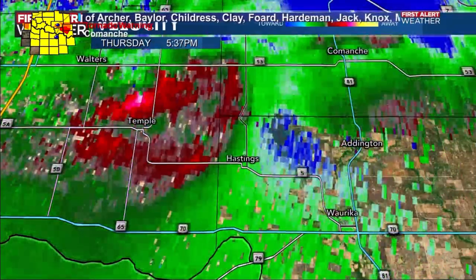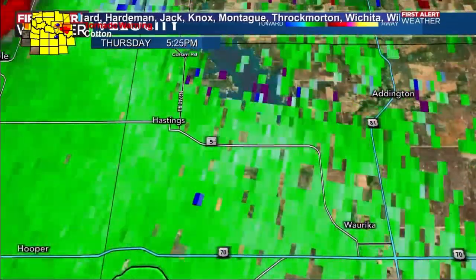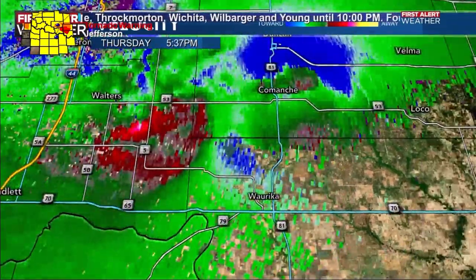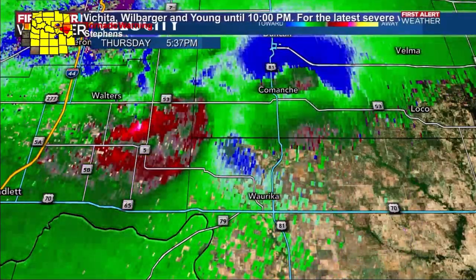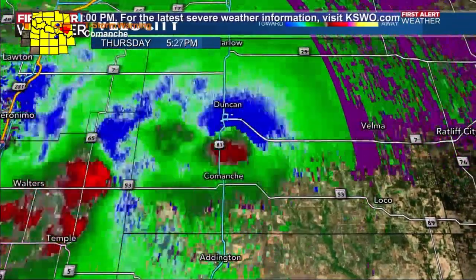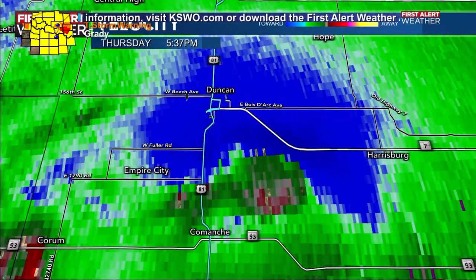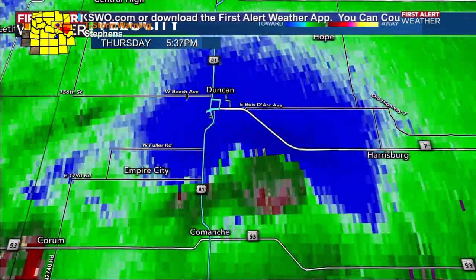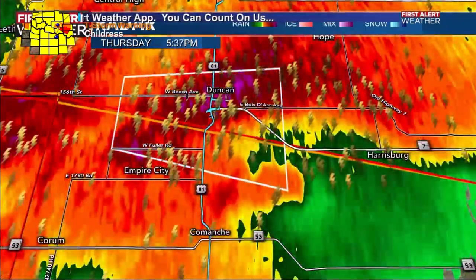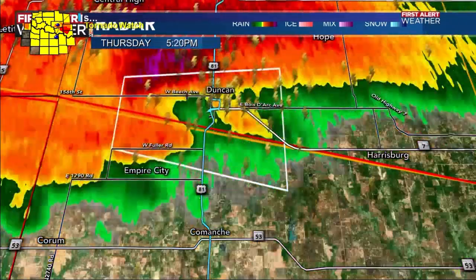But there's also some very strong winds that are advancing southeast towards Hastings. So heads up to those folks. Highway 5, eventually Addington, you are going to be seeing these stronger winds. And I'm curious to see if those winds and that storm moving faster than the tornado warned storm that's impacting north of Comanche will kill out whatever storm development that's in Comanche currently. But this is definitely a situation that we are going to continue to stay on and have you guys covered. This storm developed miles and miles ago in Comanche County and has then moved into Stevens County.